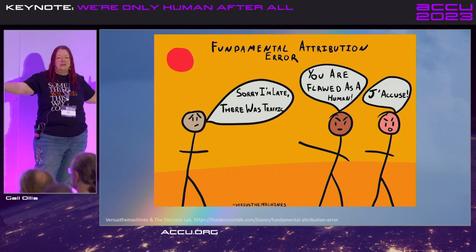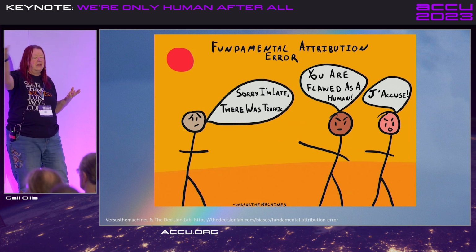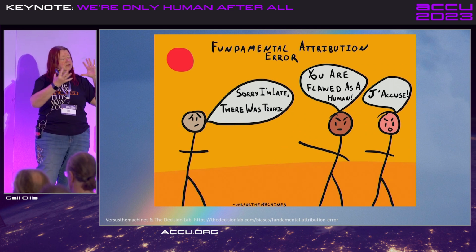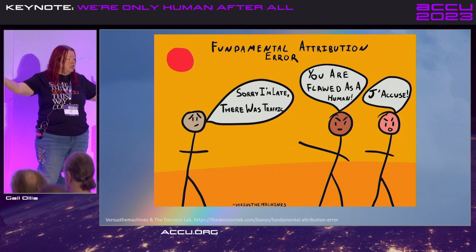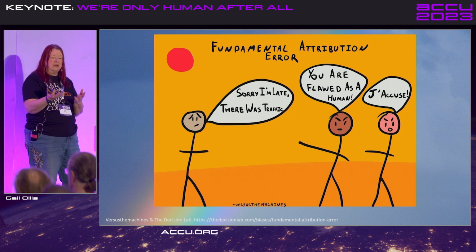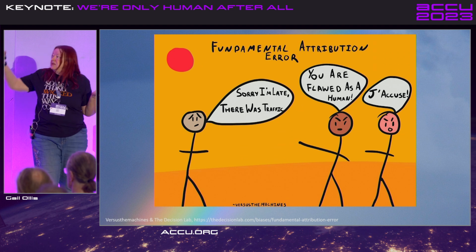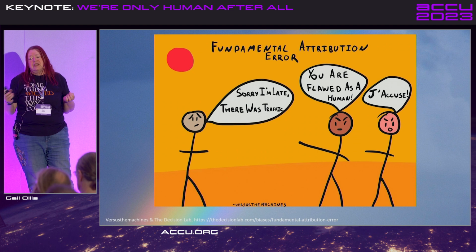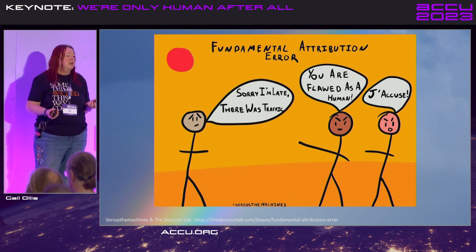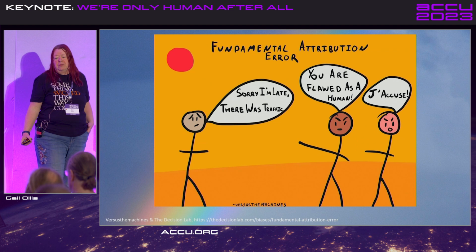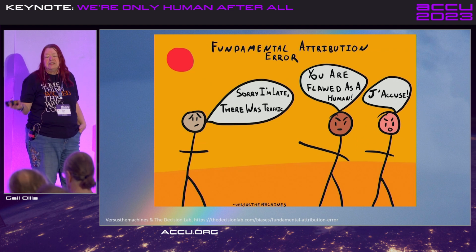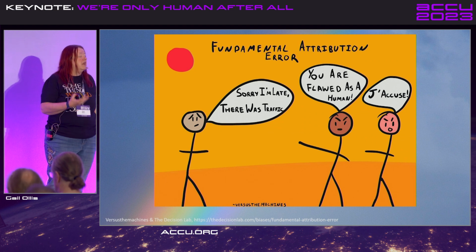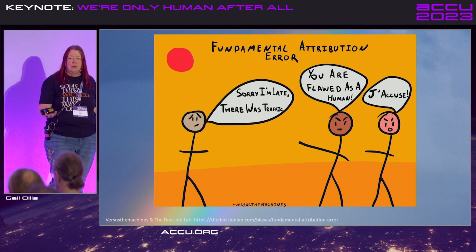You're looking out at the context, and you know that this is going on, and that's going on, and this might be useful, and that might be useful from your perspective, and you're seeing a whole context around you, whereas somebody observing what you're doing is focusing more on you. So this is one of the possible explanations for fundamental attribution error. You don't have all the information, right? I'm not going to excuse John, but in other cases, the reasons people do things might actually make sense if you ask them about it.